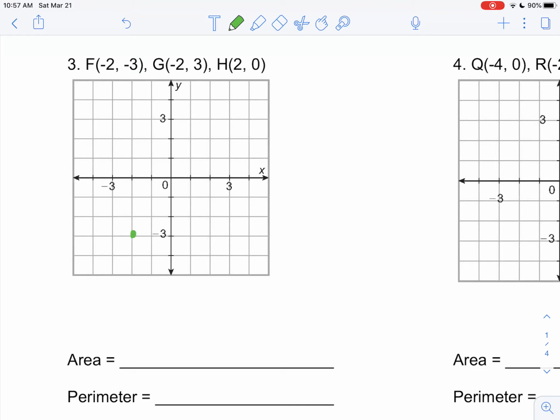So this looks like point F. Negative 2, positive 3 is point G. And 2, comma 0 is point H. And so let's connect it. Boom, boom, and bada boom. Now you're going to say triangle. But if you look very closely, we can even go one step further and say that it's an isosceles triangle. And if Mustafa was here, he would say it's a sausage triangle.